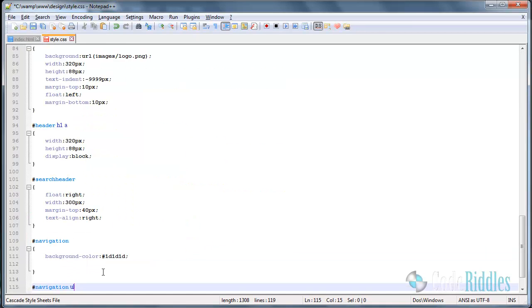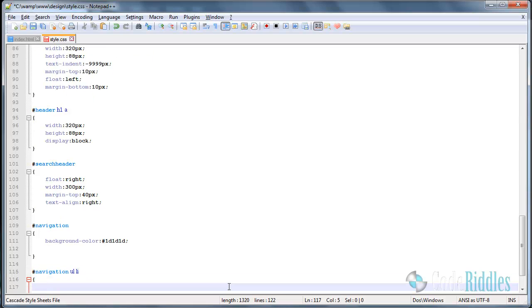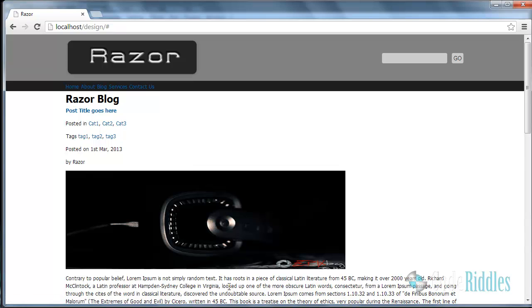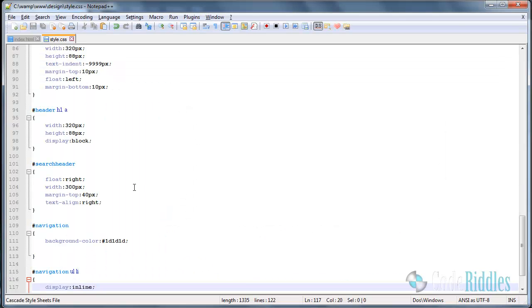For that li I want to give a style of display inline. By doing this we are making our menu horizontal, which looks better.